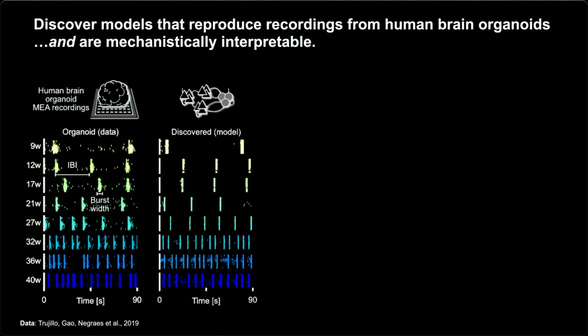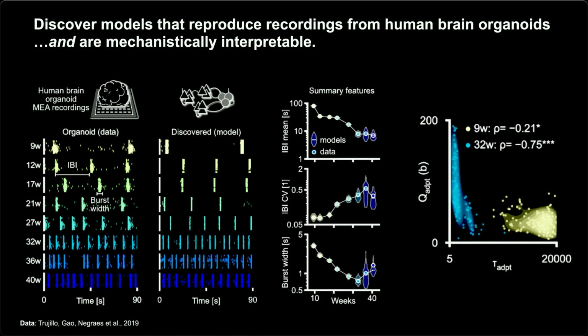So he applied AutoMind to this. He firstly found that the models could capture the rough statistics of this. Obviously, they don't capture all the details. And they also capture the development of these things over time. So the mean of the interburst interval, the coefficient of variation, and the width of these things change, and you can capture these changes over time. And then this gives you a tool for trying to inspect the underlying parameters and reason about whether the predictions this approach makes seem plausible or not.